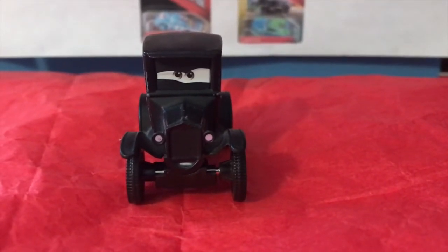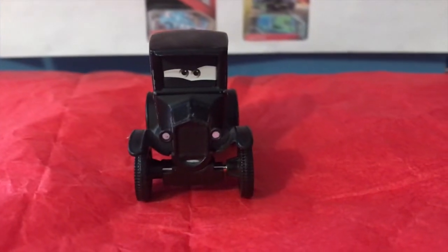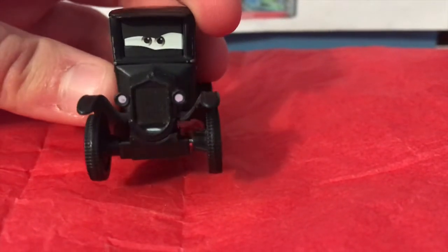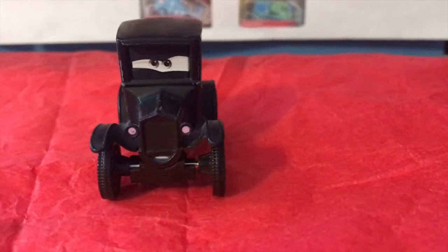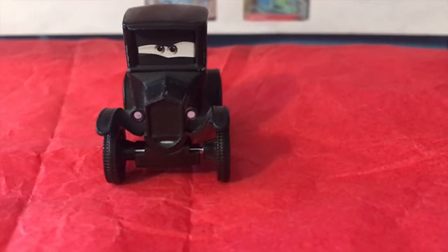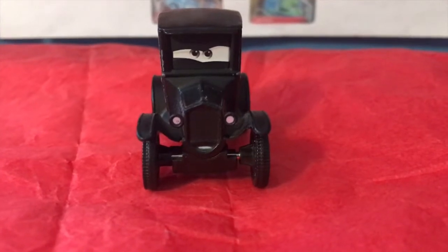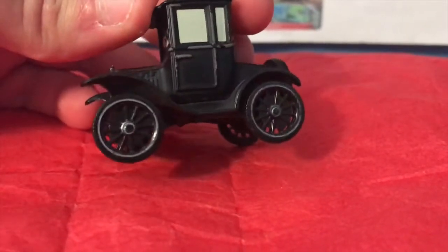So it's time to do something that's very long overdue - today we're reviewing Lizzie. Lizzie has been released several times throughout the years, although definitely less frequently than the other cars in Radiator Springs. Depending on the Lizzie you have, her headlight color is actually different, though I'm not sure what the difference is. She's got a very nice expression here - I really like this Lizzie face compared to the precision series Lizzie. I just love the expression on this Lizzie; she looks crazy. Lizzie is definitely one of my favorite car characters and I prefer when her expression is a bit more crazy - I think it definitely fits her personality better.